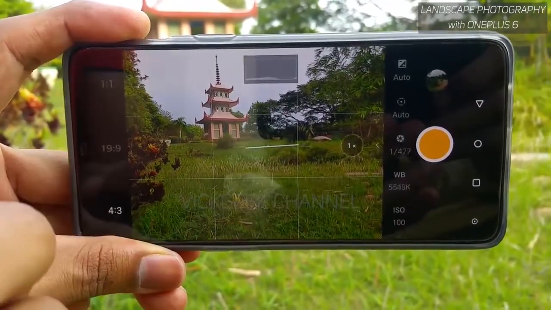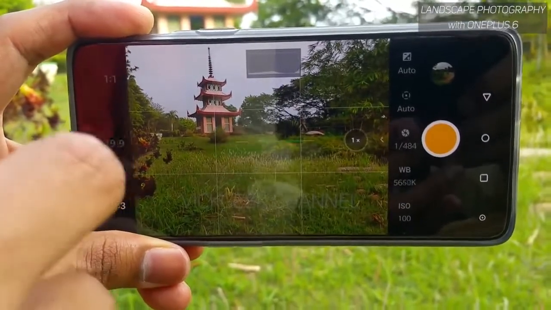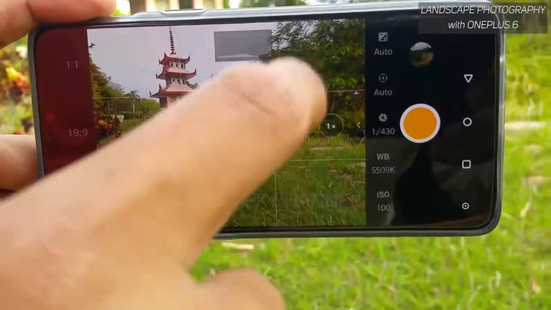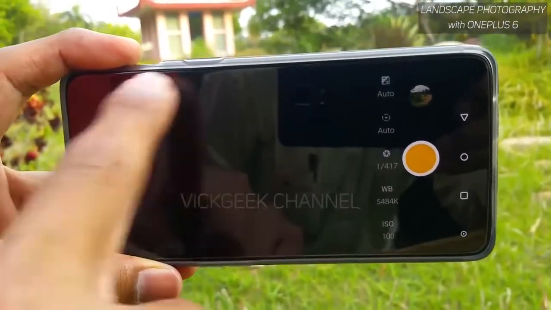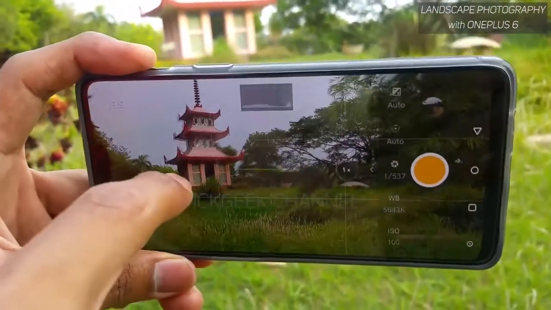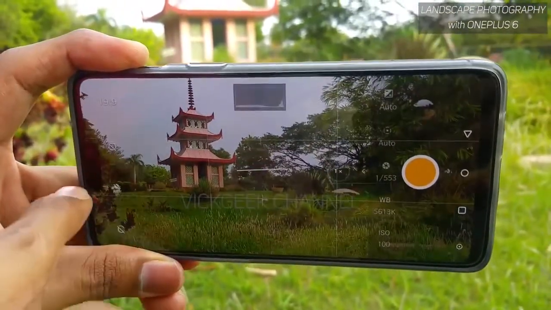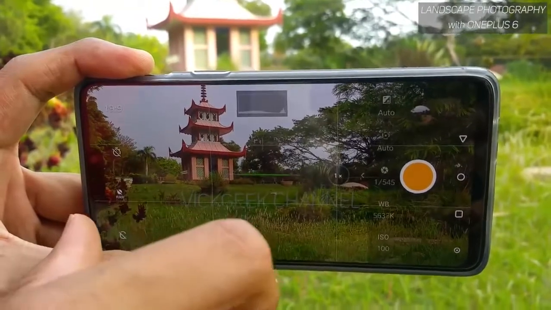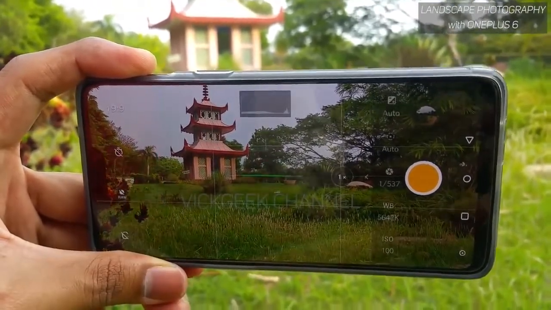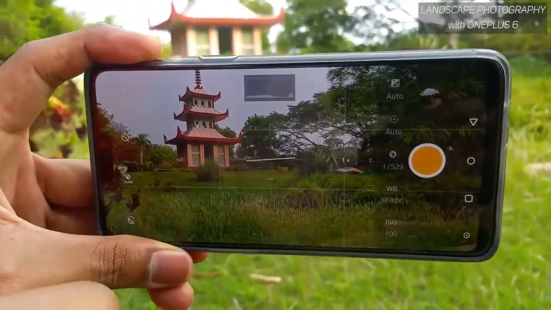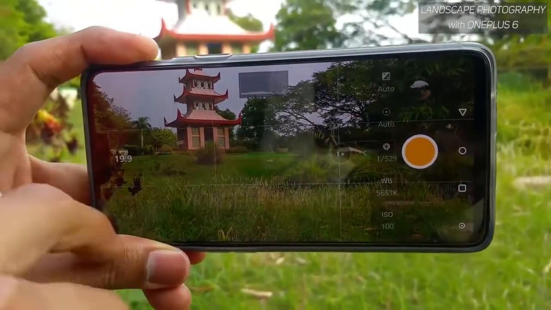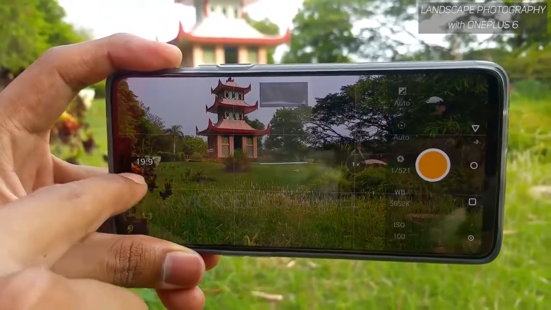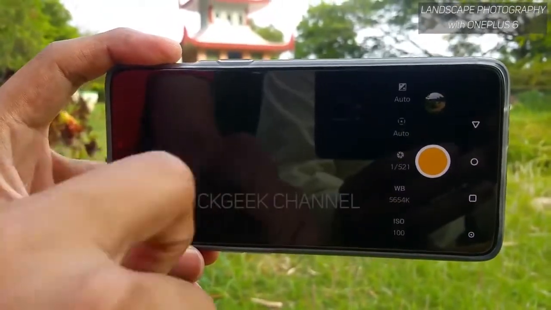See, the important aspect to consider while taking landscape images is to capture it really wide, but what happens in smartphone photography is, if you capture in 19:9 aspect ratio, as you can see you get a much more cropped angle. Although the focal length remains the same, 19:9 doesn't suffice for all the LCD monitors or wherever you are viewing the images except the smartphone itself. So what I suggest is, if there was an option of 16:9 aspect ratio, it would have been great. But still you can capture it in 4:3 aspect ratio.